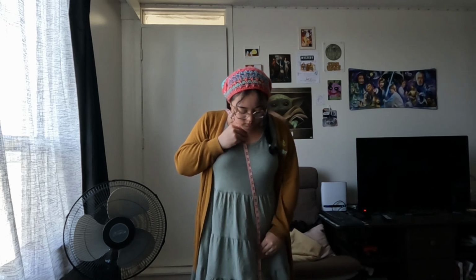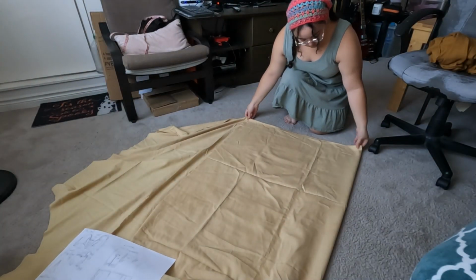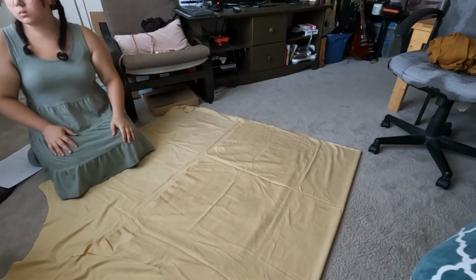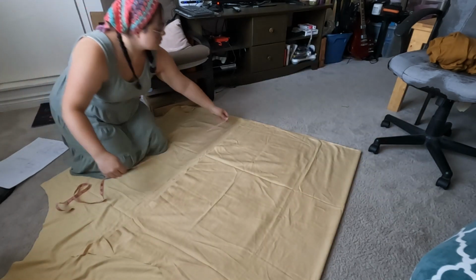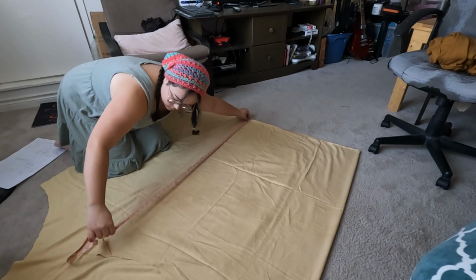I have the opportunity to create an outfit, and I'm going to. I say that I'm making a historically inspired outfit, as the materials as well as the patterning I'll be doing for these garments aren't going to be historically accurate. For me personally, this is just due to the materials I have on hand, as well as just wanting to put a bit of a sustainable twist to it. So in creating this outfit, I want to be conscious of the fabric I'm using, and I want to be able to also show you guys how you can take things that are historically inspired and add low waste to it.